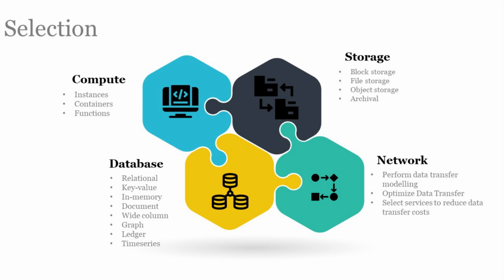Archival. Amazon S3 Infrequent Access and Glacier offer options to store data which is not frequently accessed and is used for archival purposes. They offer storage at a very low cost, however, come with a high retrieval time. If you need a long-term backup solution, then you can consider Glacier as your preferred choice of storage.